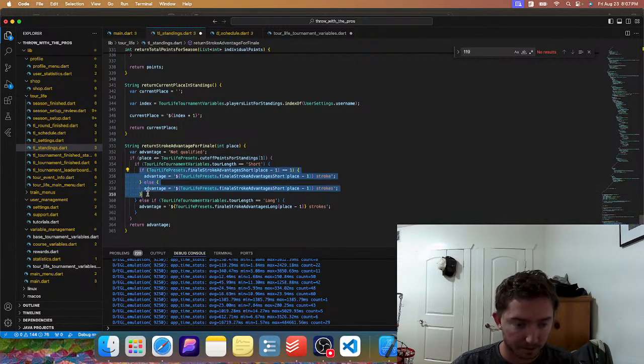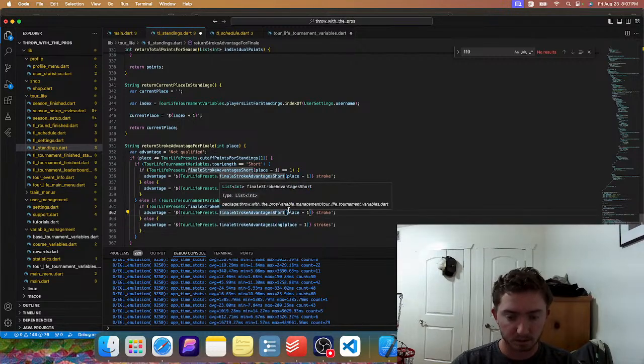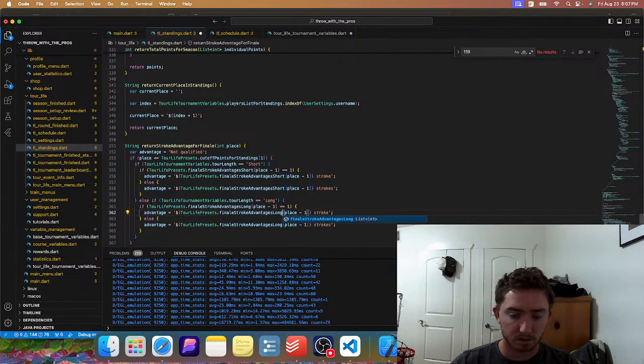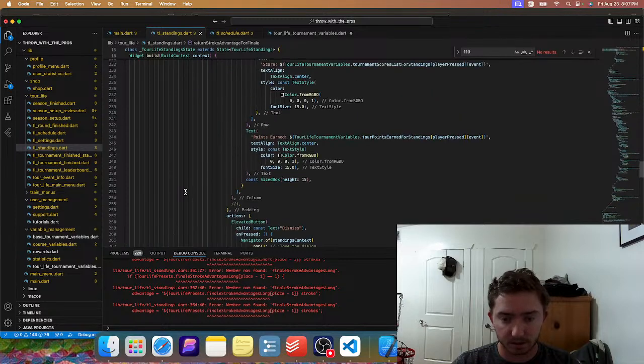And then we just need the same thing here. Lots of nested if statements here, but this needs to be long. And same thing here. Long. Okay, so now we should have that covered.